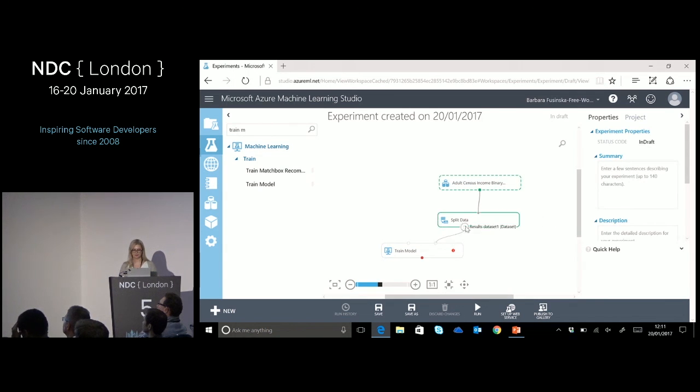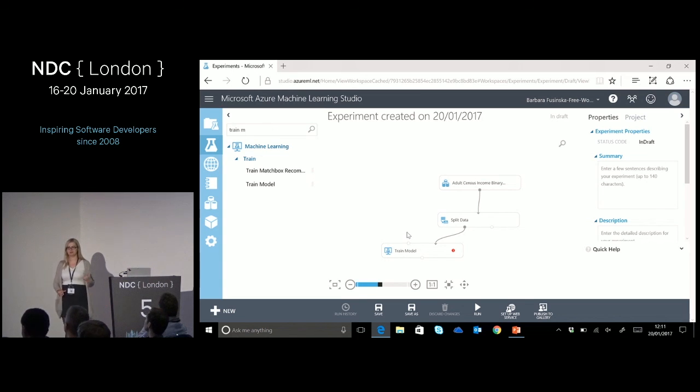I'm connecting my trained model with my data, and it still has a problem. It doesn't know how to train it. I just told it to train, but I didn't put in the proper algorithm. I didn't say to my experiment: train it finding a line, train it finding a curve, or train it finding a decision tree. So it doesn't know which algorithm to use.